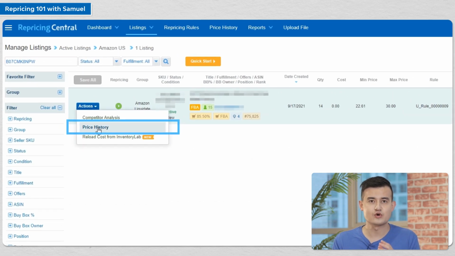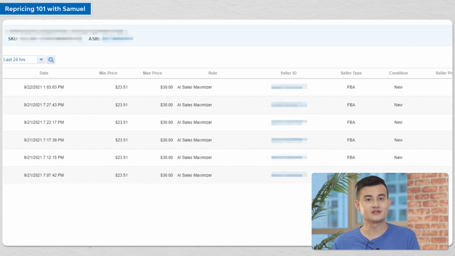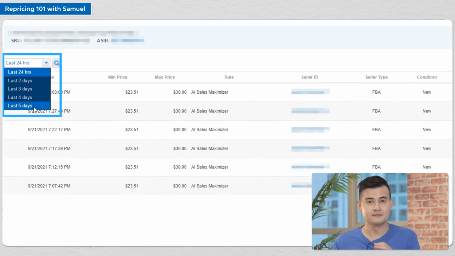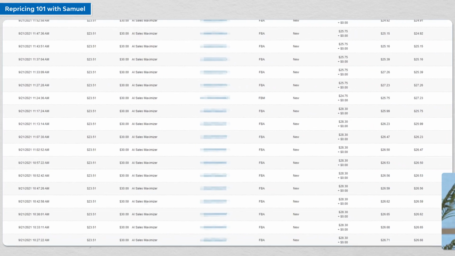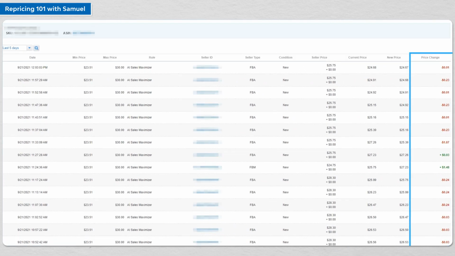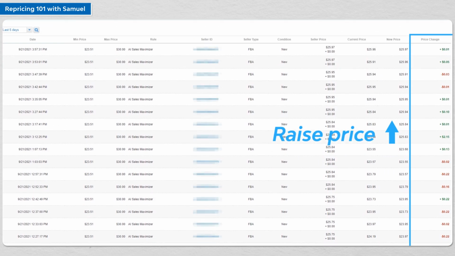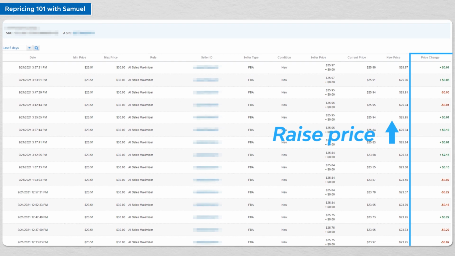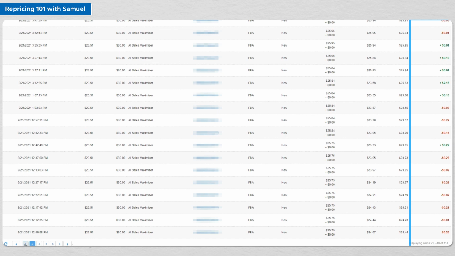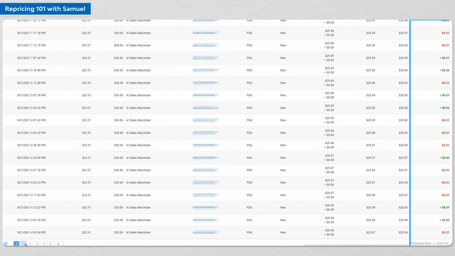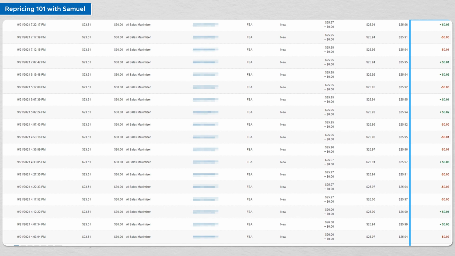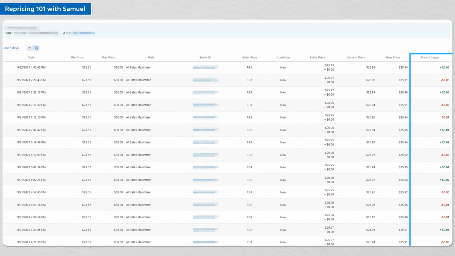After going into the price history, we can see the number of times that it has repriced over the past 5 days. You can see that it has aggressively gone for the buy box first by lowering the price, and then it raises the price when it can. As soon as it's not in the buy box, it aggressively goes in for the buy box again. As you can see, once it captured the buy box, it would attempt to raise the price again in small increments. You can see the prices going up and down incrementally close to the buy box price.